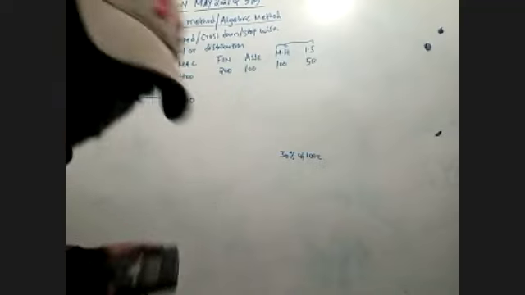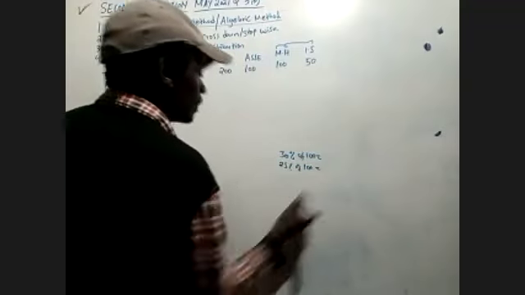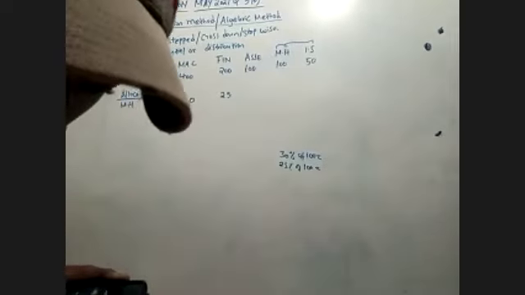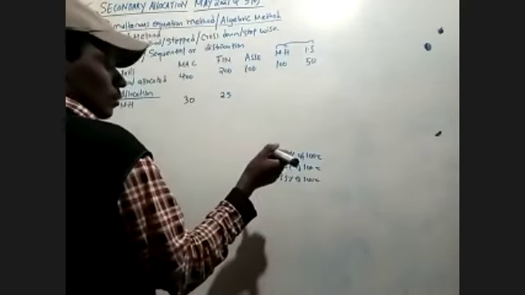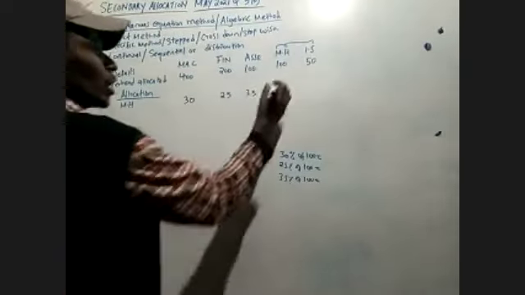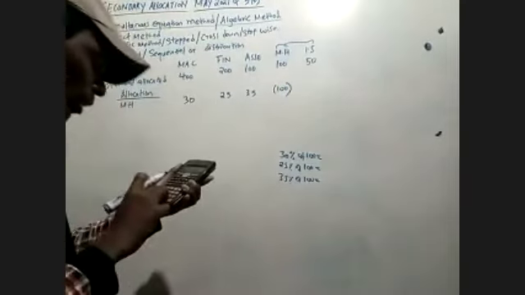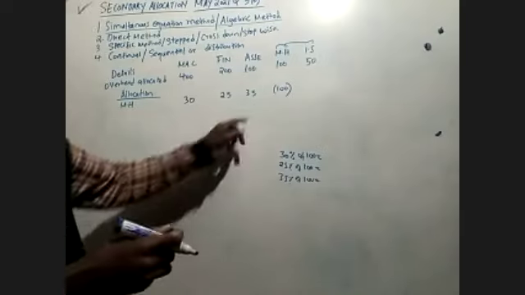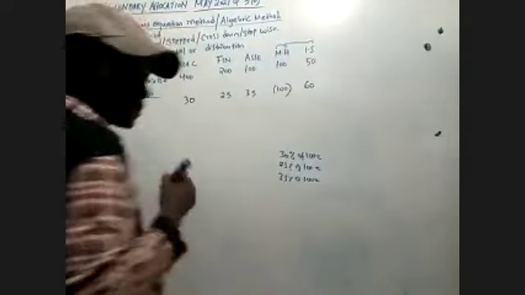Then tukitoka kwa 30, tunaenda kwa 25% of 100, which is 25. Then tunaenda kwa 35% of 100. Ngapi? 35. Now we need to allocate all the 100. Kuchukua 30 plus 25 plus 35 ni 90. Kumaanisha kuna 10 imebaki. Tuipeleka mbele as 60. Hadi hapo tuko sawa.